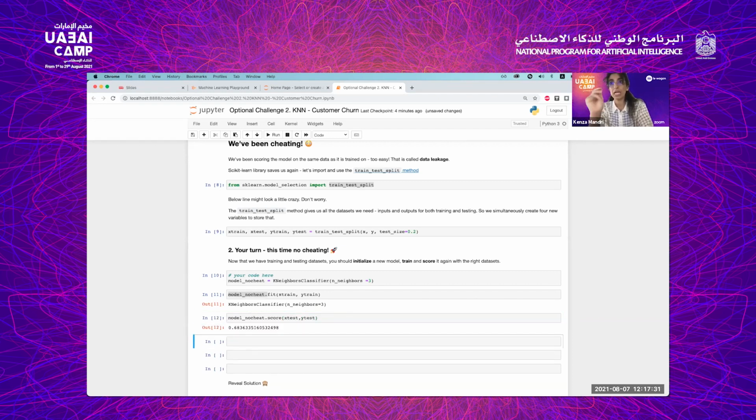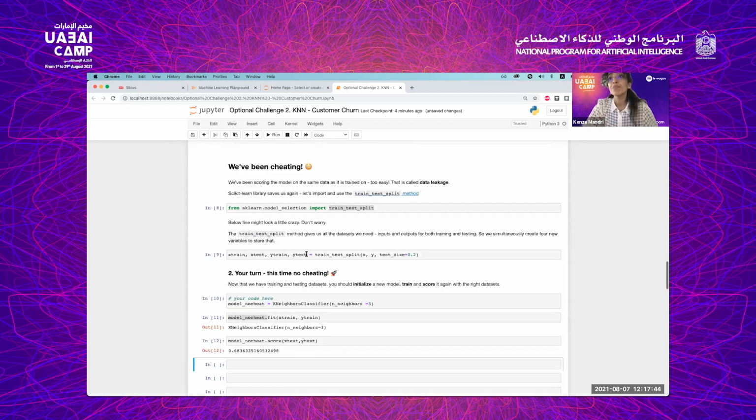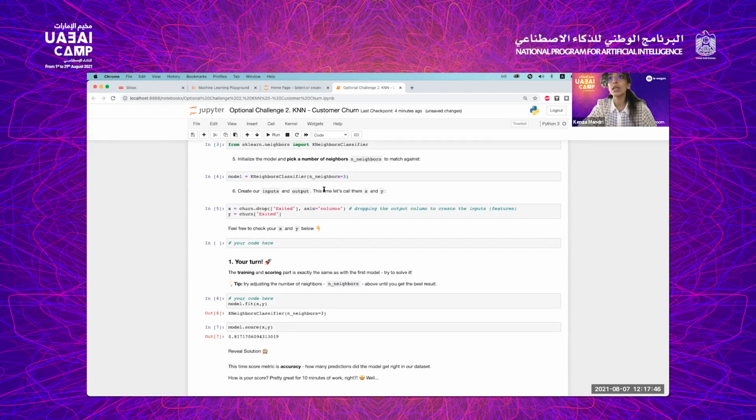Cool. So now we can see that this is very much smaller because it's a little more accurate, like this is not what we've seen earlier. If you play around with it, let's say over here, if I put n neighbors equal to 1, I'm sure that our model is going to be ridiculously, yeah, exactly. It's going to be 100%, which is what we all try to do, but that's not realistic, right? It doesn't make sense.